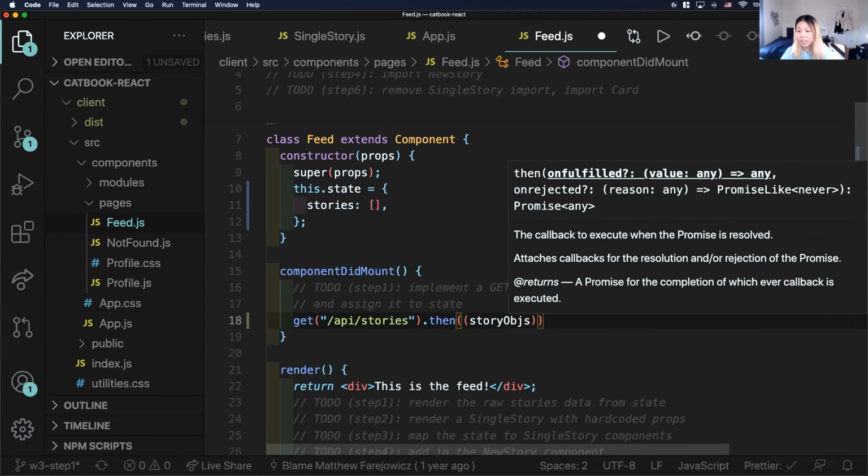So let me bring you guys back to the slides. We have already written CSS classes for you that you can use to make this look pretty. We are going to be using single story JS for every single one of those components in our stories state. So it should look something like this at the end. The name is bolded and the content's kind of big. So we can use the class u-bold to make that bold. And to make the story content appear bigger, we can use one of staff's CSS classes called car-story content.